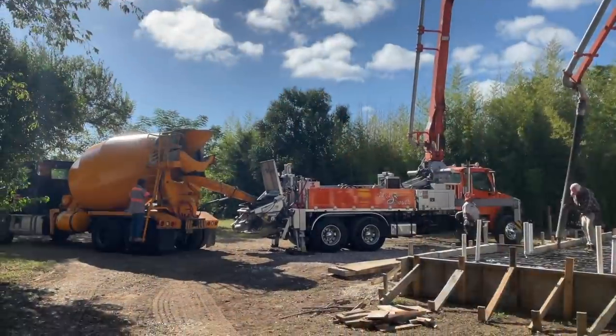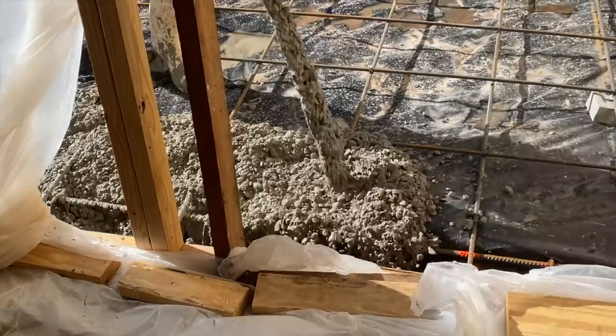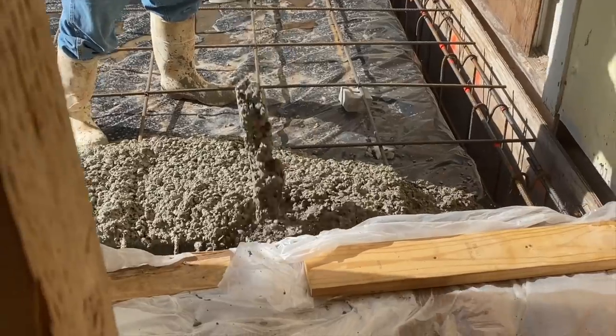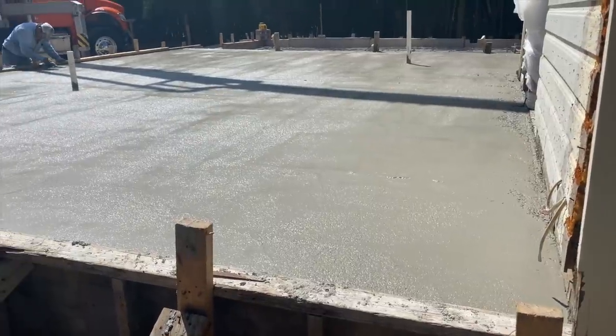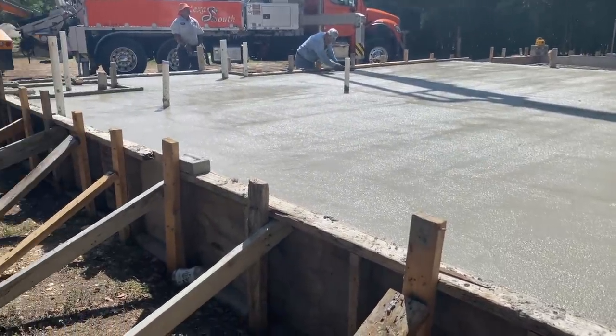Now, the old house is on pier and beams. It's a different type of foundation. The new house is on concrete. And the concrete, as much as they could, they tried to make it level right underneath the seam between the old house and the new house, but we do need space to bring the level of the concrete up a little bit, which is perfect because ideally you want hardwood floors to be glued or nailed down to a subfloor, which is made of plywood.